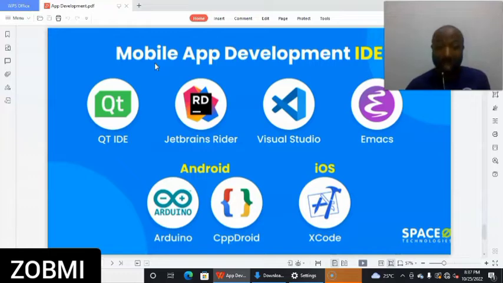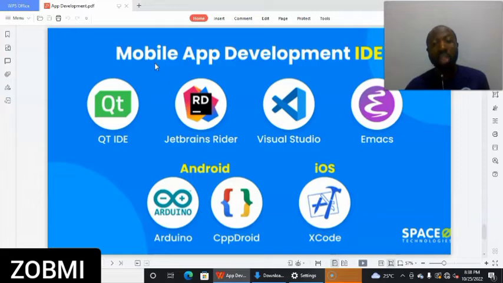IDEs are software developed by developers that gives you an environment where you can write your code, debug your code, and test run your code.